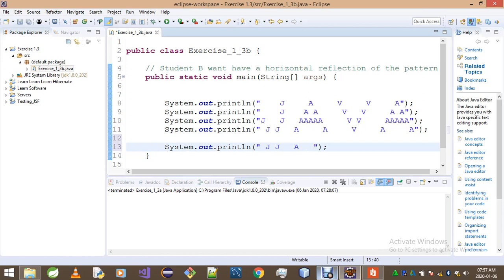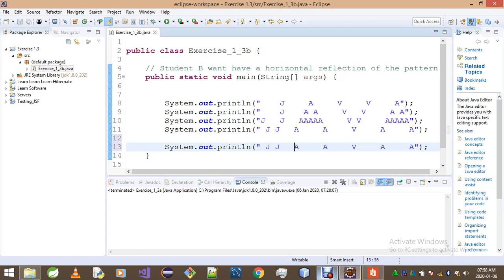Then 5 spaces, the letter V, 5 spaces and the letter A, and lastly another 5 spaces and the letter A.